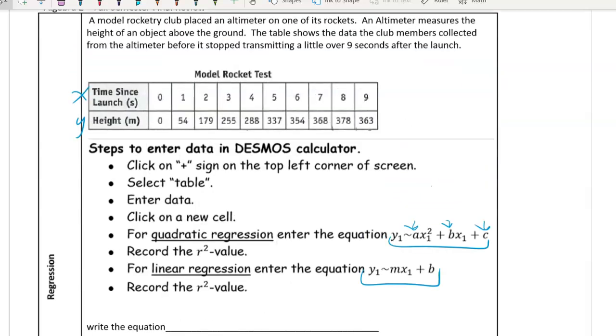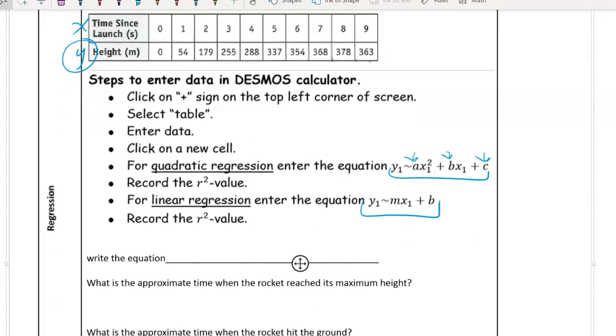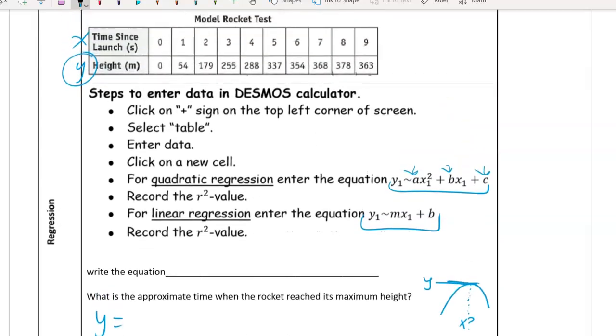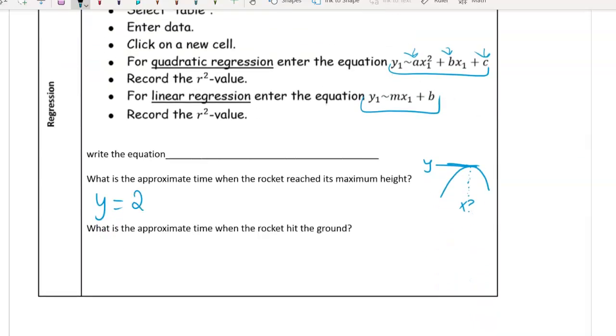So here, since height is the y value, you would look at the graph, wherever its maximum height is, its top y value, and see what the x value is right there. You can even put in an equation, say, okay, our highest y value looks like it was 378. So you could say y equals 378 in the calculator, and then go look at the graph, and it'll have a nice line here. And you could see where they intersect, and that would give you the x value, because that's what we're looking for, maximum height.